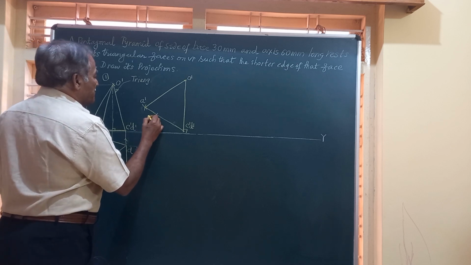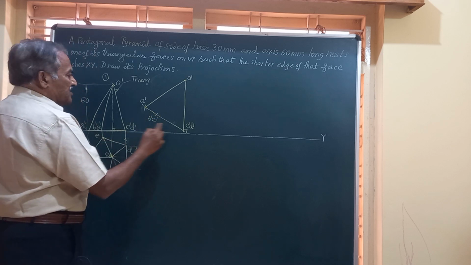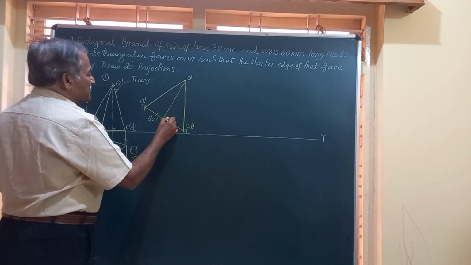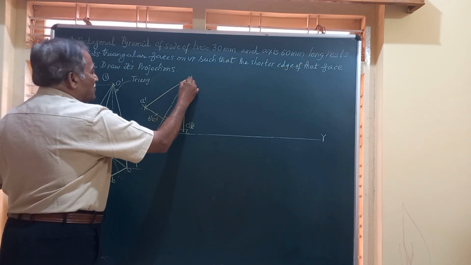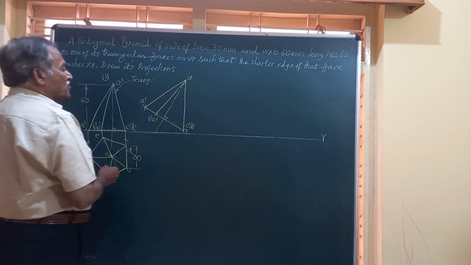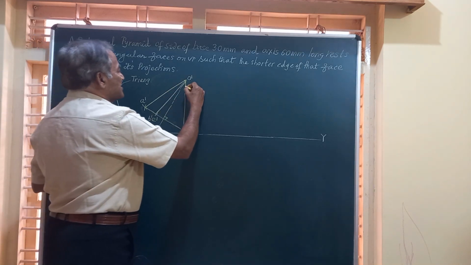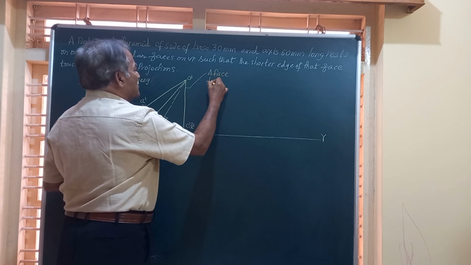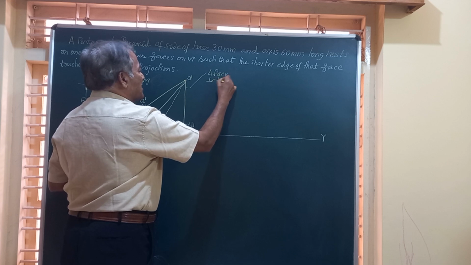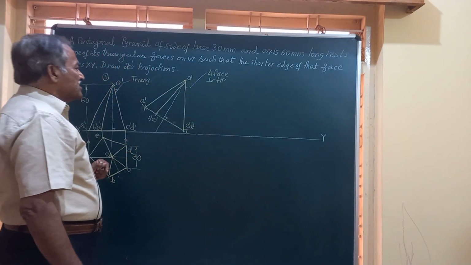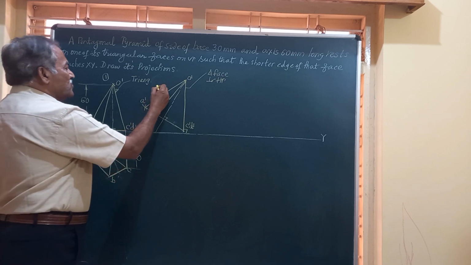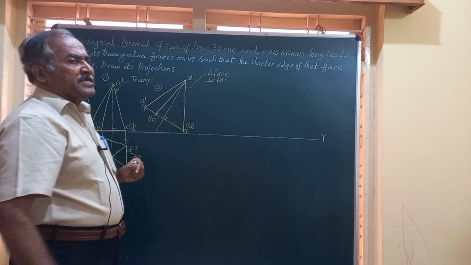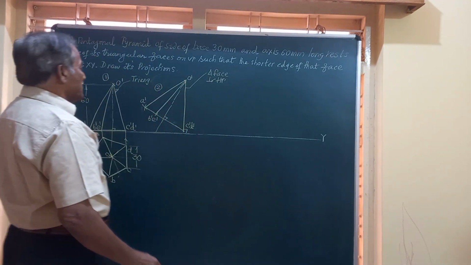So this is going to be B dash, E dash, and this C dash D dash axis is perpendicular to this. So friends, we have this front view redrawn as figure number 2, wherein the triangular face is now perpendicular to HP or the XY line. Now friends, after drawing this figure number 2, which is the photocopy of figure number 1, let us obtain the corresponding top view for the front view shown in figure 2.